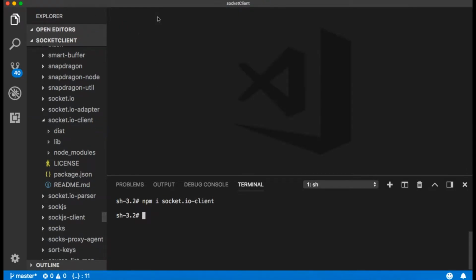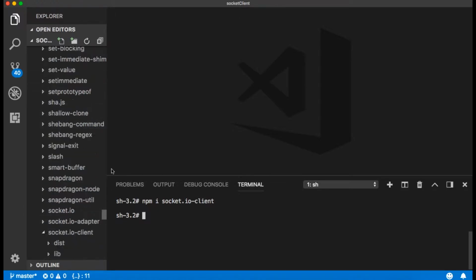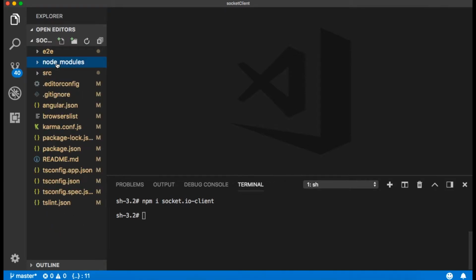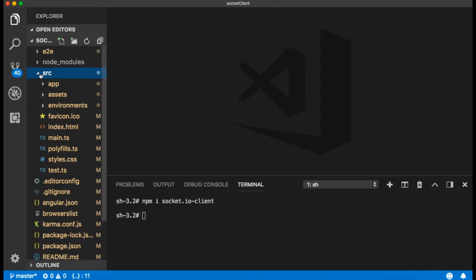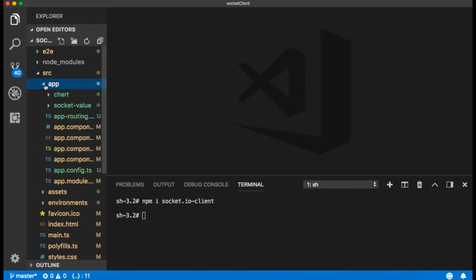Let's try to understand what the basic steps are that we should do to connect to the server. I'll directly jump into the main point. We have different components here, and I'm assuming that you have some basic idea of Angular.